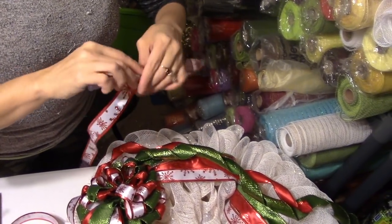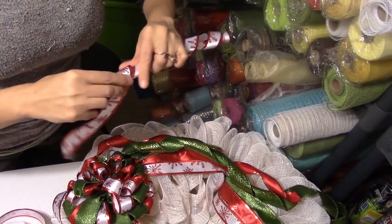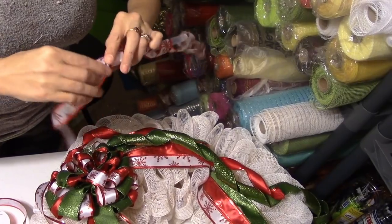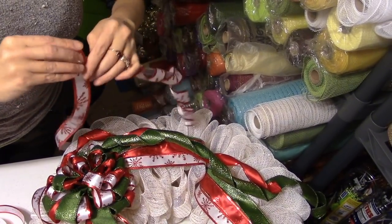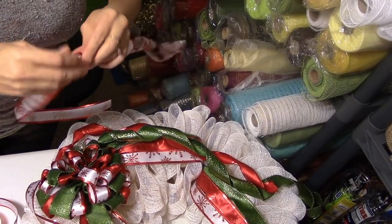Because now you can do it tight or you can do it loose. See how I did that one tight and then pulled it through? This one is just a loose curl. All you're doing is just wrapping it around loosely, and you don't have to really pull it through.